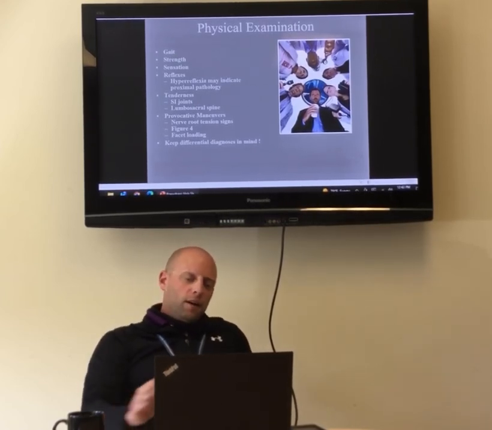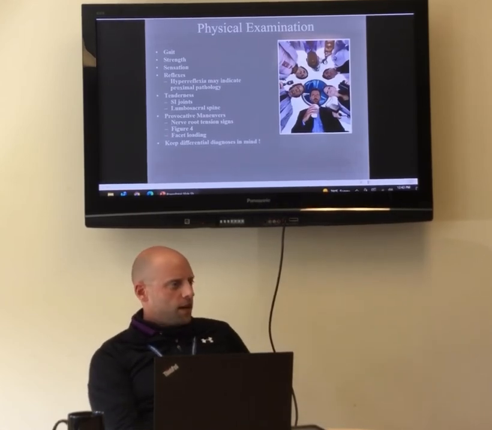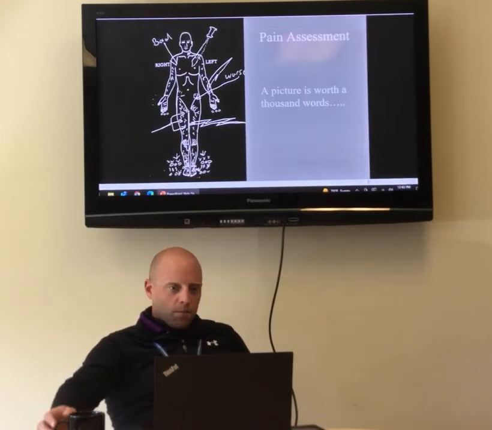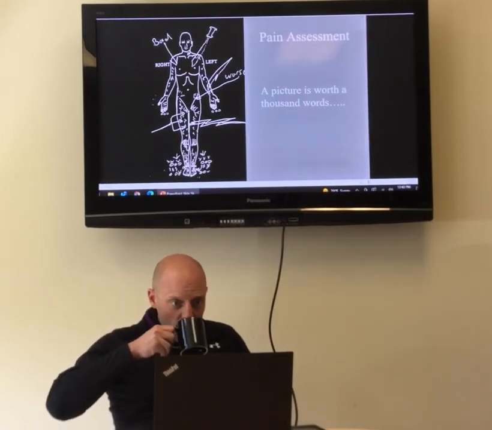But very rarely do I ever see somebody for the first time, get x-rays on them, and be able to tell them exactly what's going on. You get a little bit of information from this, but you still want to get some more imaging, you want to get an MRI, because you don't always know, you'd be surprised what you find. Here's a typical pain diagram that I see.